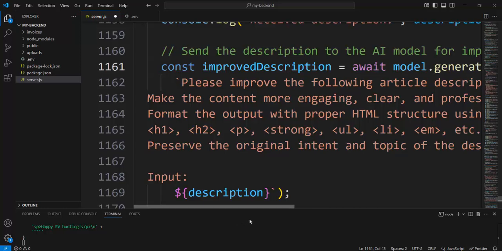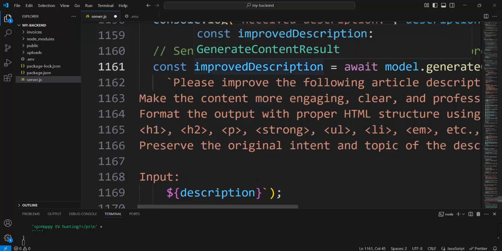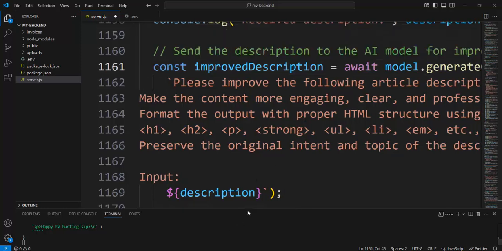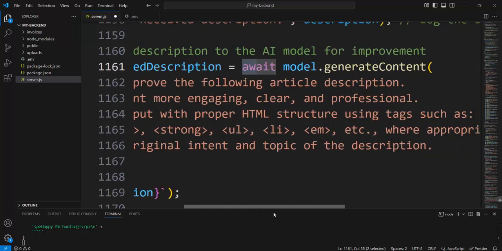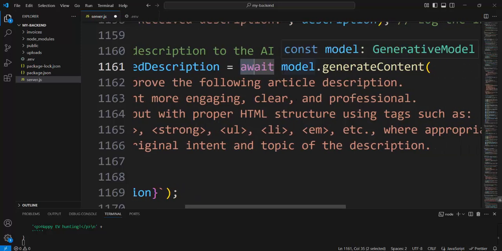Okay, now, our improved description, we must wait, would be equal to the model. Value is a model. It is the Google Gemini model, right up in this Express.